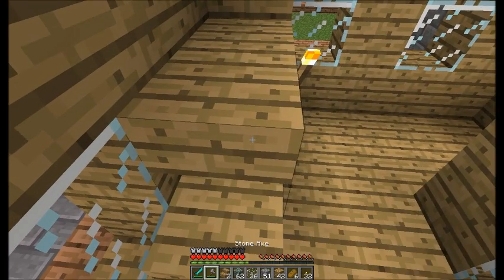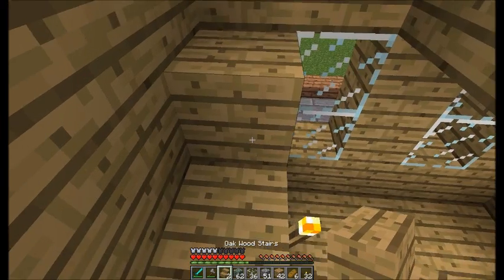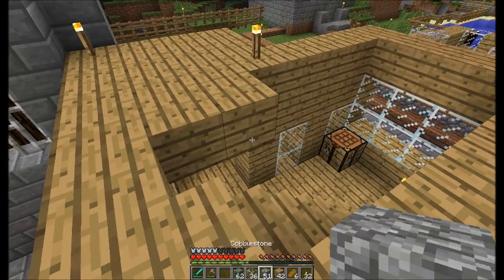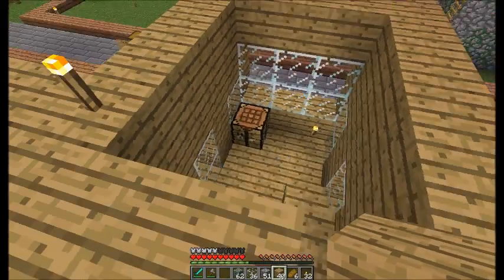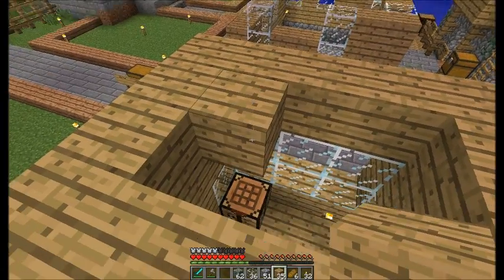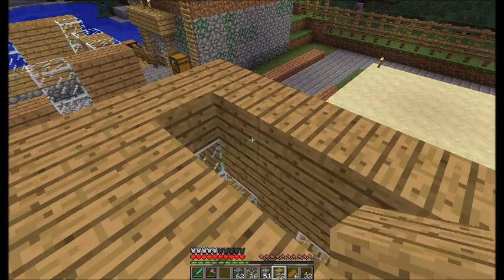Whoopsie daisy. Okay, I'm gonna tell you how I got all the inventory. I went to an NPC village, and I can show you the picture after the recording. Anyways, I found an NPC village, and there was a chest in the blacksmith, and inside there were two diamonds. And then I took those and made the iron sword.